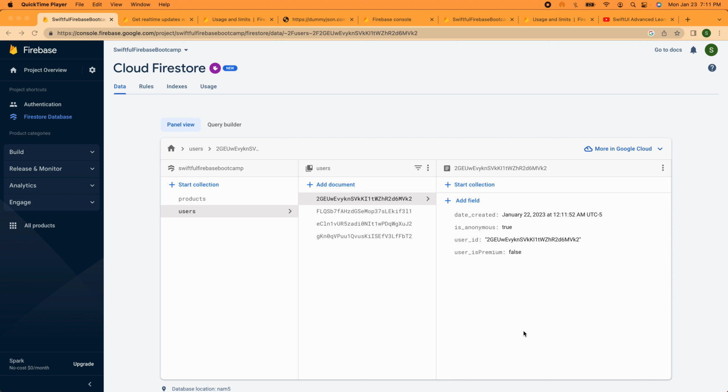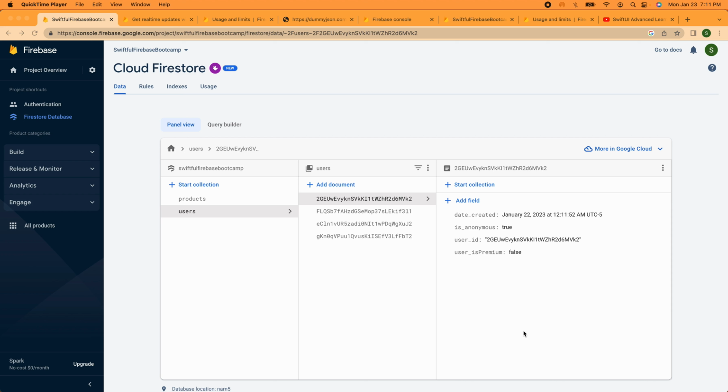And this date is February 20th, 2023. This is about a month, I think, after we set up our database. So it's saying right now, just let anyone read or write as long as the current time is less than this date. And so if we were to change this date to some date in the past, today is January 2023, if I change this to 1 and then I were to publish this, immediately, as soon as I publish this, nobody would be able to read or write to anywhere in our database.